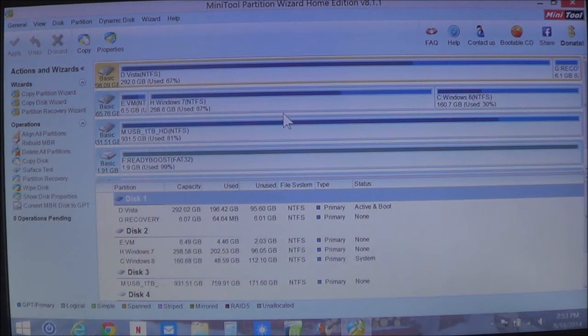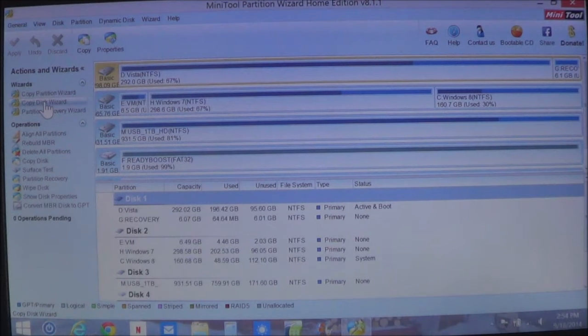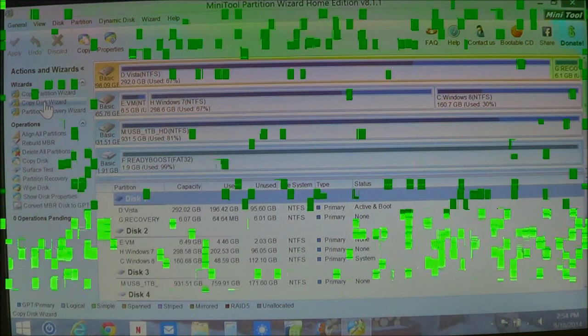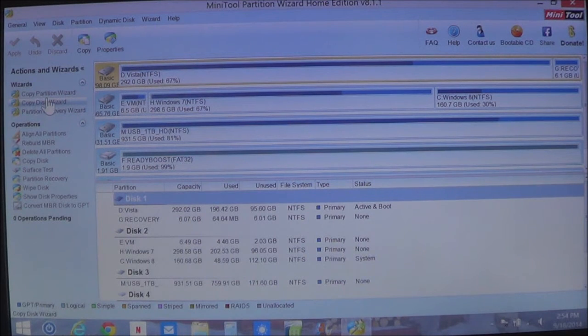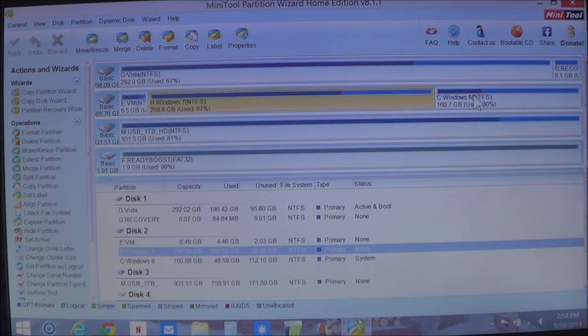Now this software here, as you can see, we're on the main page. On the left you have your actions and wizards. One wizard is if you want to copy a partition to another drive. You can copy an entire disk if you want to. What separates the two apart: a partition is just an individual division of the whole hard drive. For instance, this drive here has 3 partitions.